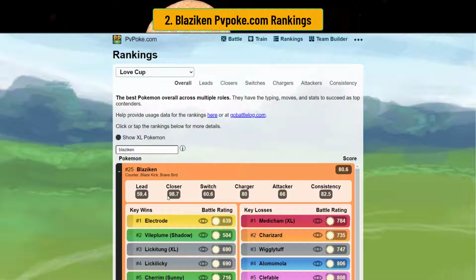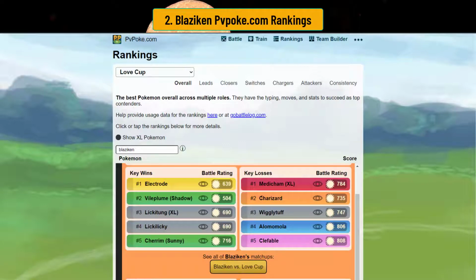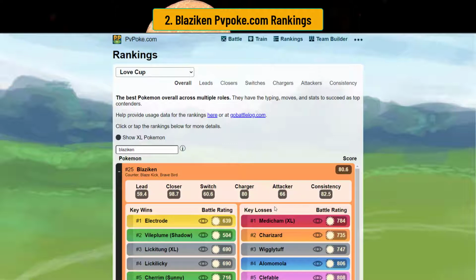It does a hell of a lot of damage, and because of its ability to hit Blaze Kick and Brave Bird and its high attack, it's probably going to nuke you if it has energy or if it has a good matchup. As you see here, you have a bunch of key losses against Medicham, Charizard, Wigglytuff, Alomomola, and Clefable, so things can still Charm you down, etc. However, you don't want to use Blaziken, like I said, as a lead or as a switch. You want to use it as a closer, so you want it in the back.